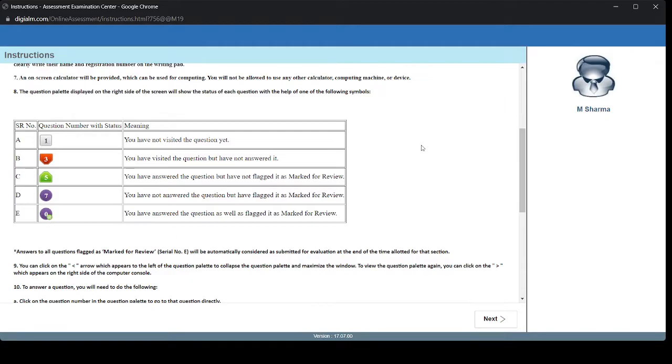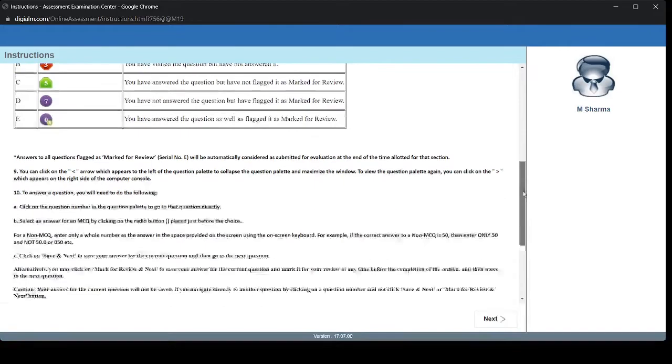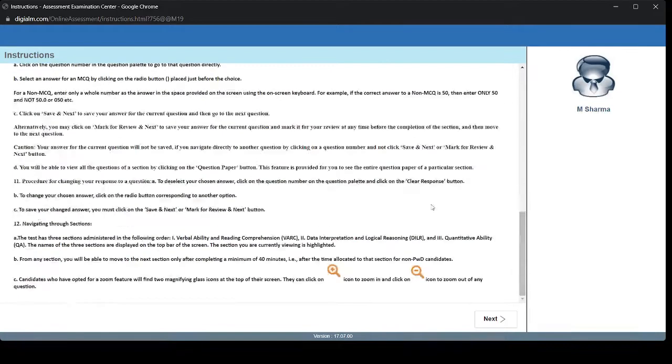Okay, so what do these indicate? I'll show you this while attempting the paper. So go through these instructions. In the examination you will be given some 10-15 minutes to go through these instructions, so please do read them carefully. Okay, now when we go to the test, you just click on next.